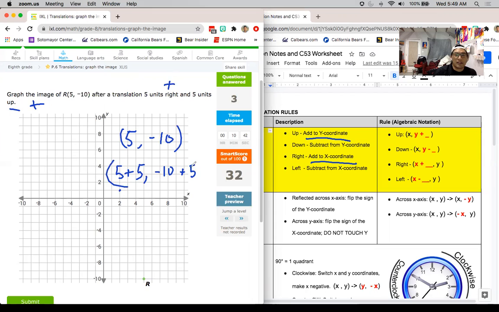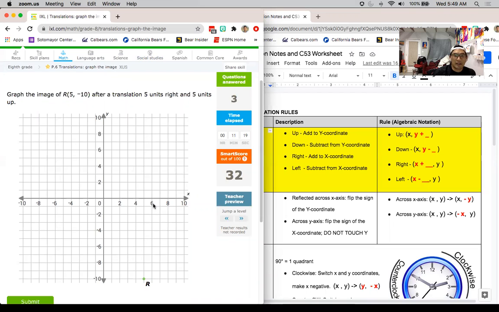5 plus 5 is 10, -10 plus 5. Again, I'm going to do that little trick that I have for adding negative numbers. So I have a negative and a positive. My numbers are different, so I'm actually going to subtract, even though it says addition. 10 minus 5 is 5, and I'm going to take the sign of the bigger number. So it is -5. Those are my new coordinates, and I'm good. 10, comma, -5.